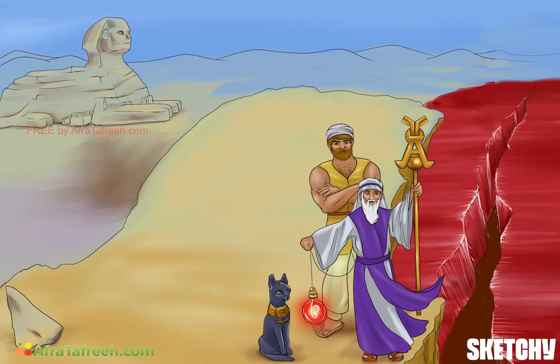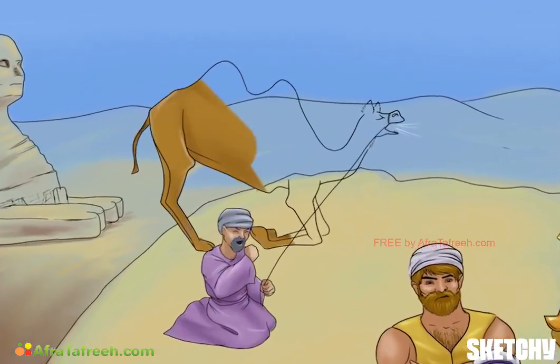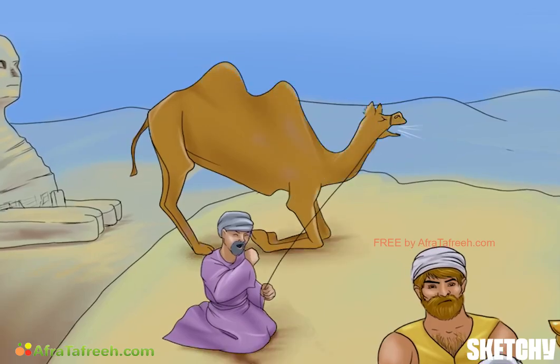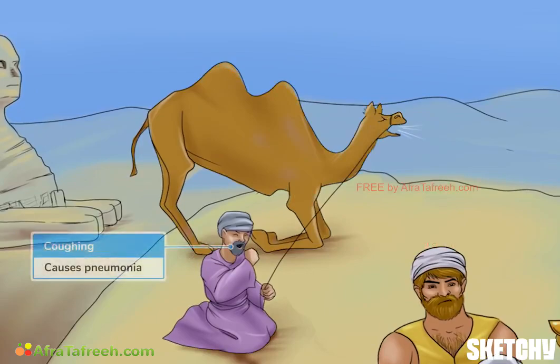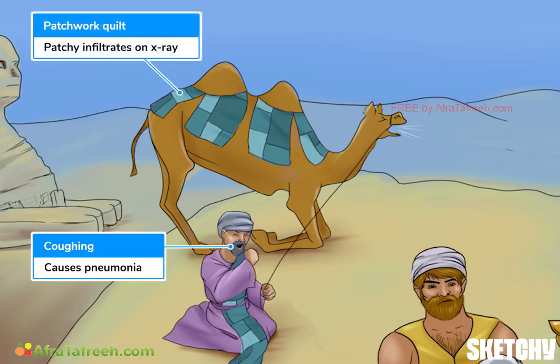Now we're going to dive into the diseases caused by Staph aureus. The first grouping are the inflammatory diseases. First we'll have this guy walking the camel, and he's falling to his knees and coughing. As he does that, he's pulling the camel down to his knees too. First, let's talk about their coughing. Staph aureus causes pneumonia, and the x-ray is said to look like there's patchy infiltrate. So we'll draw this patchwork quilt on the camel and on the coughing man to remind you of these patchy infiltrates. More importantly, you should remember these icosahedron-shaped lamps hanging off of the camel.